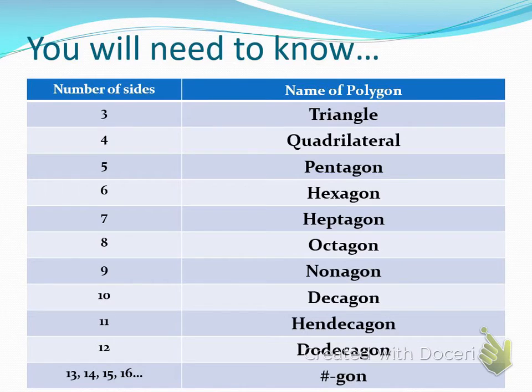They technically have names. If you wanted bonus points on a quiz or a test and the answer was a 13-gon and you put tridecagon, I would give you those bonus points. So it's up to you. I've had a student who memorized up to 30 because they really wanted the bonus points. But anytime it's a teen, they're pretty easy, other than 14 is tetradecagon, which is weird. But pentadecagon is 15, hexadecagon is 16, and so on, all the way up to 20, which is icosagon. Questions on the names?